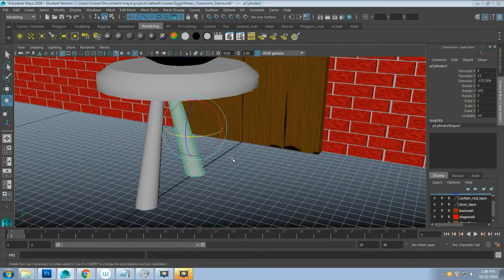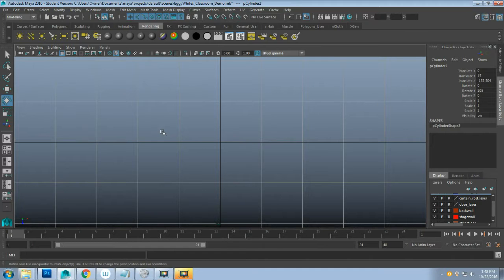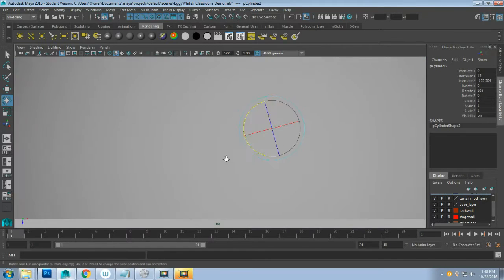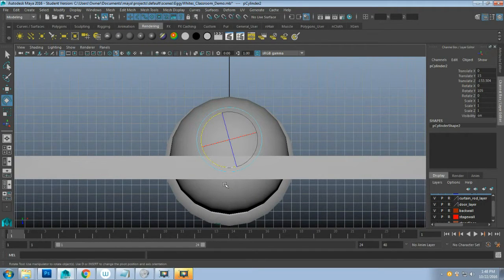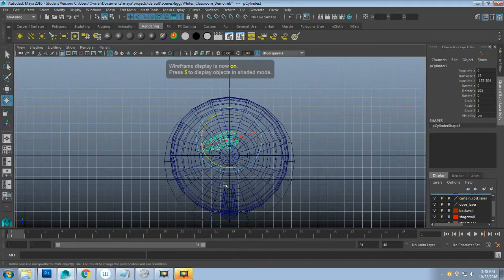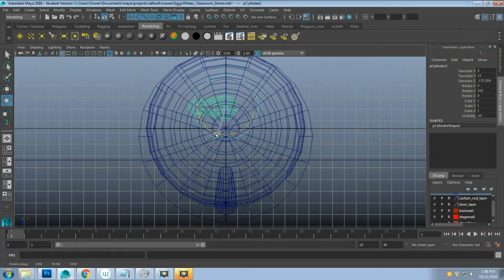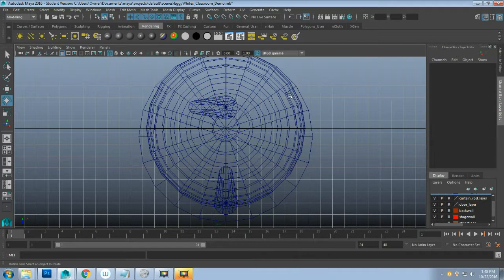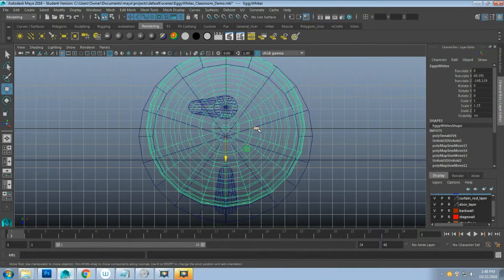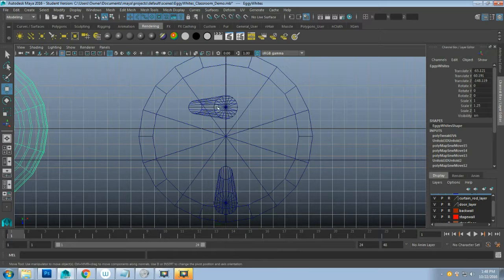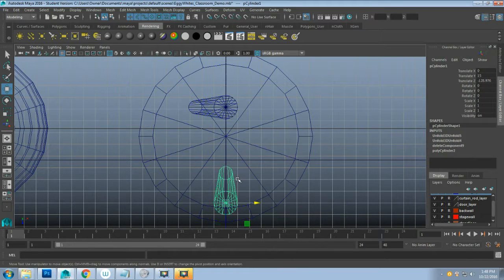And to see this easier, I'm going to go into a top view. If you don't see it, just hit F on the keyboard. It'll frame up, zoom out, and I will go into wireframe. That's 4 on the keyboard, so I can see how this leg looks. So this is the first leg here. And let me go ahead and move Eggy off so we can see. I'll grab Eggy, move tool, and just move him out of the way. This is the front leg, right? So it starts at the edge here and kind of moves back.